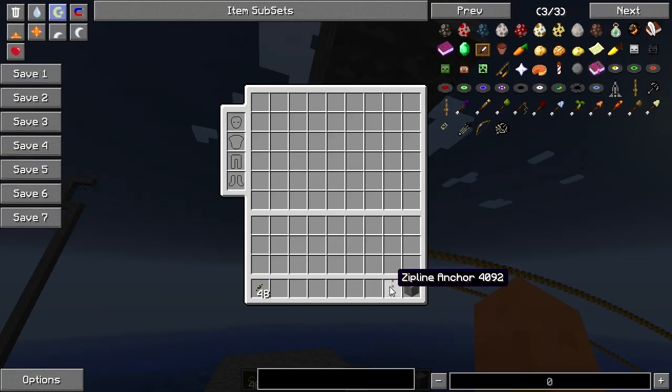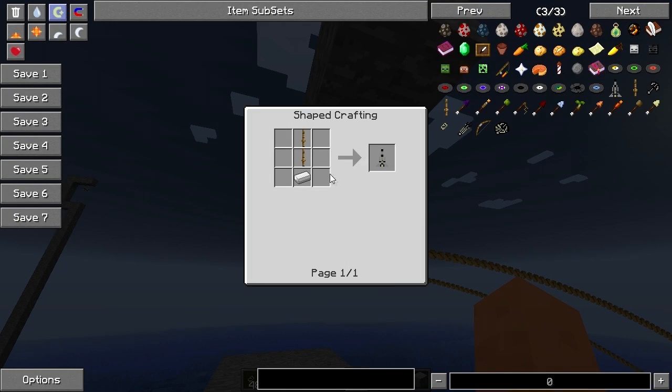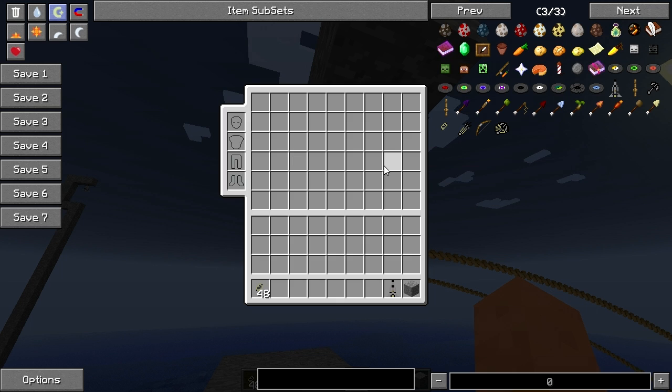The way you craft the hookshot anchor, or the zipline anchor, and that is the correct name for the zipline anchor, is by using some iron ingots and also some rope. The way you craft some rope is by using 3 string that creates 6 ropes. So once you've done that, you need to create a hookshot and also a hookshot cartilage.